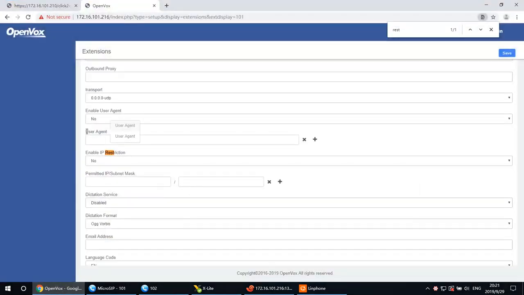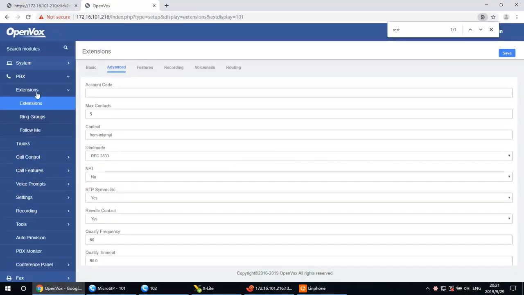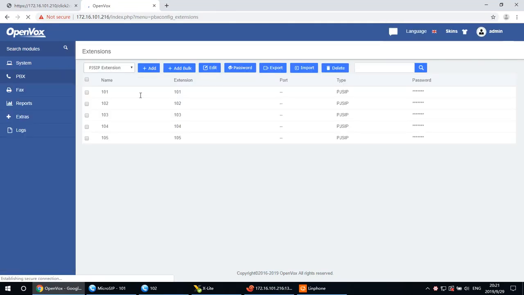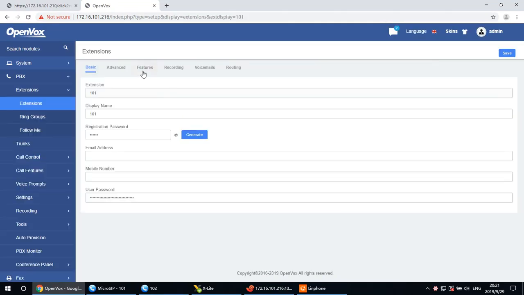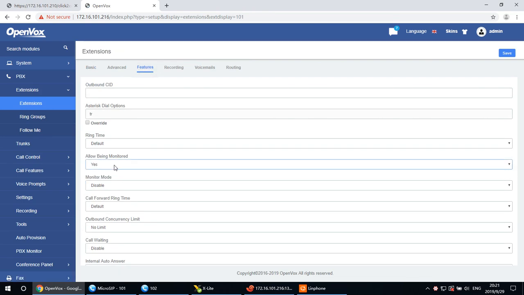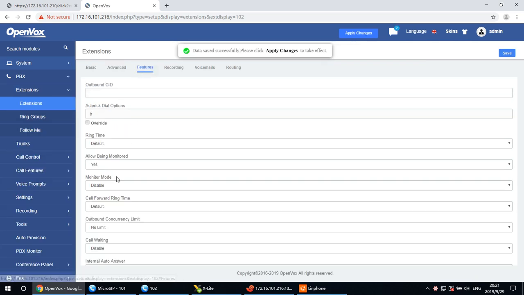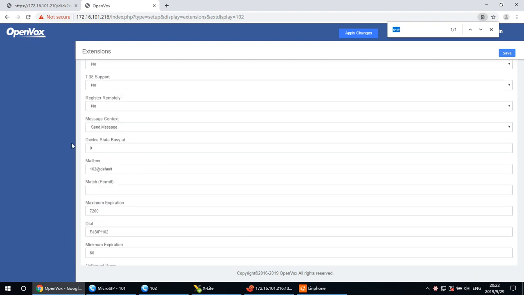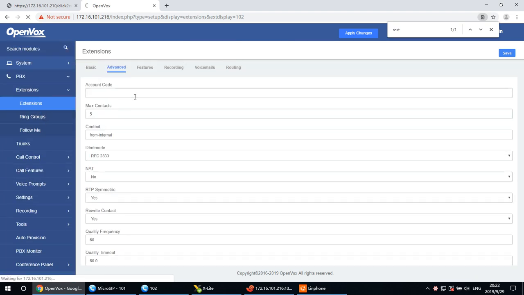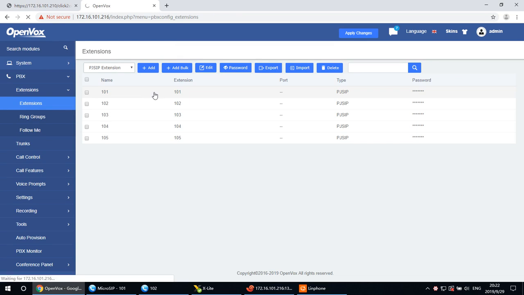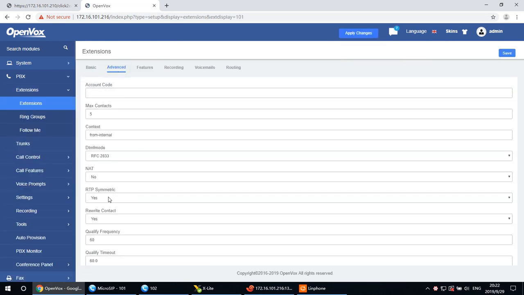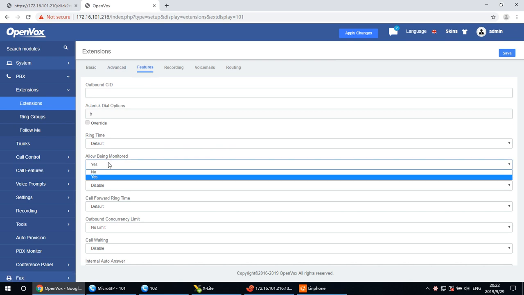To show you the monitor feature, we will make some changes in the 101 extension settings and 102 extension.